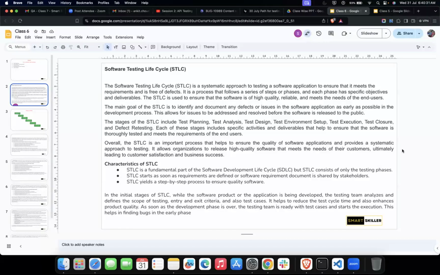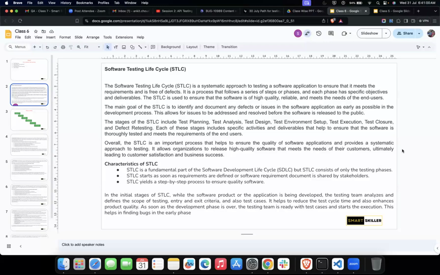The job of us being testers is to make sure that these requirements are fulfilled at any cost. If not, we cannot allow that software to go live, or go to the customers, because they would be rejecting the software because their requirements are not met.